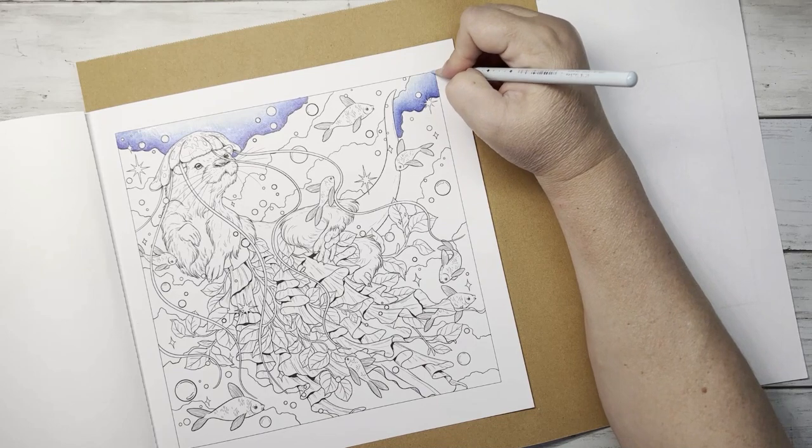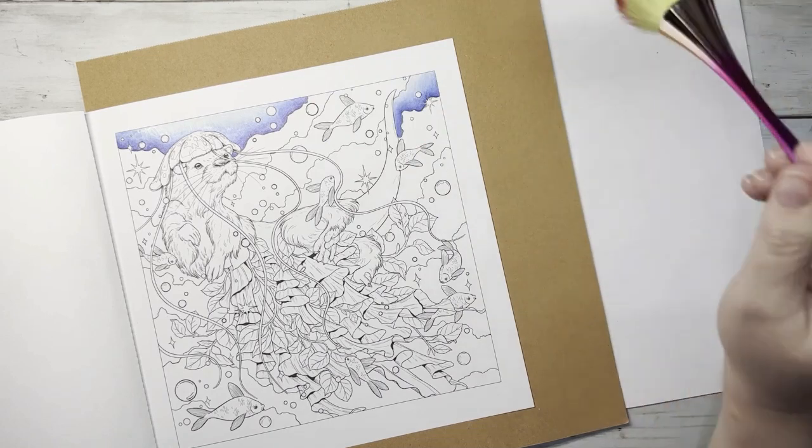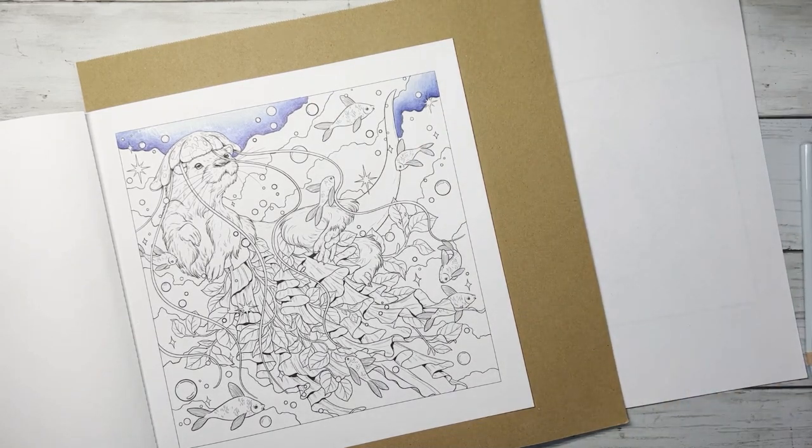This one's not going to need as many layers. I must have used harder pressure. I think I'm going to do one more though. One more just to be safe.